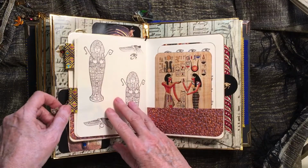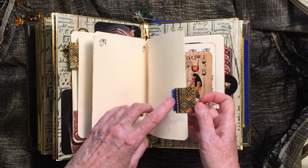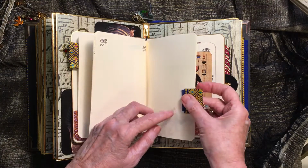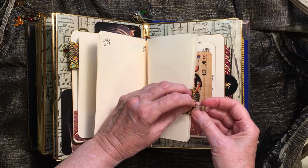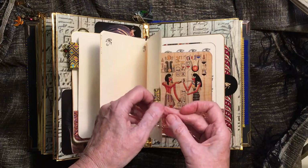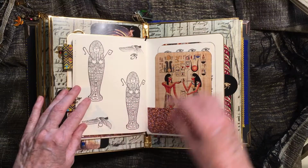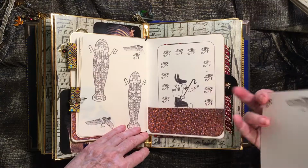So each little book has got 2 tabs on it. You can see how I used that fabric for the tab. I just frayed it all the way around and then folded it in half and stuck it on, and then put the little pin on it. The pins actually can't move now because I did it when the glue was wet and they're stuck. Look at him, gorgeous stamp.